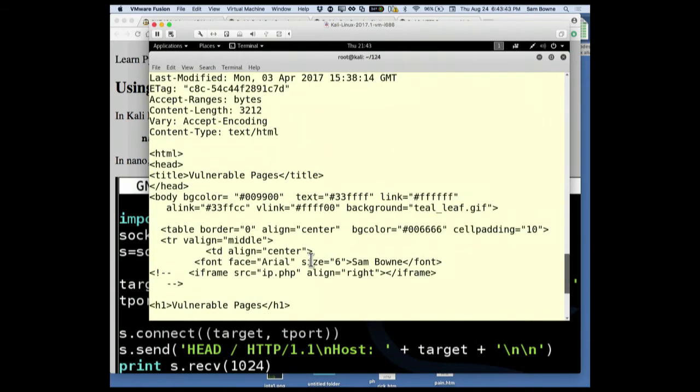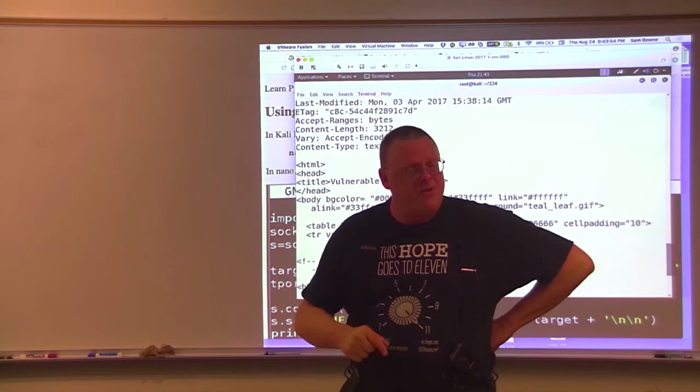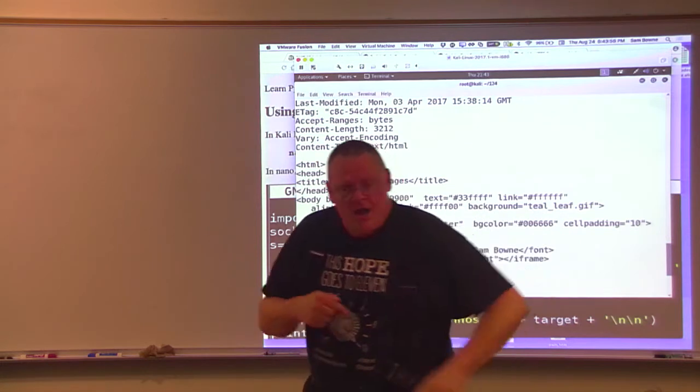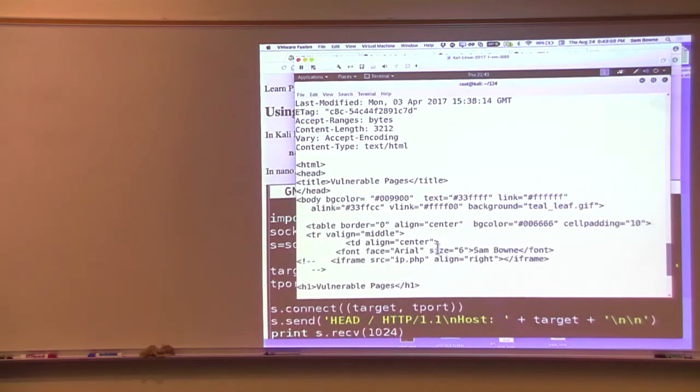Now, I should mention, yeah, go ahead. Can you then grep it from the output, if you wanted to just pull one line of that? Yes, absolutely. If you wanted to grep it, grep is not Python, it's Bash. But we'll cover this in the next chapter, but it's good to point this out.